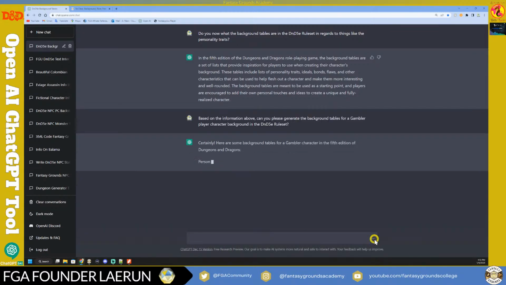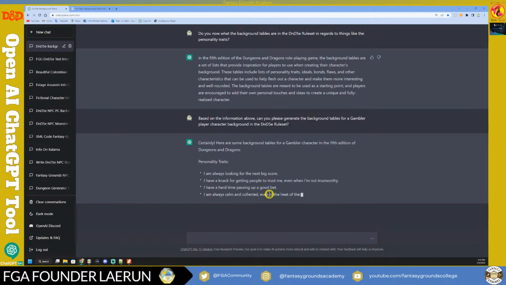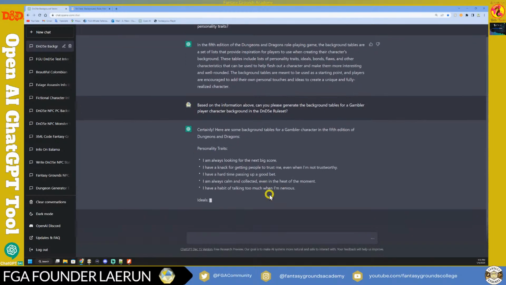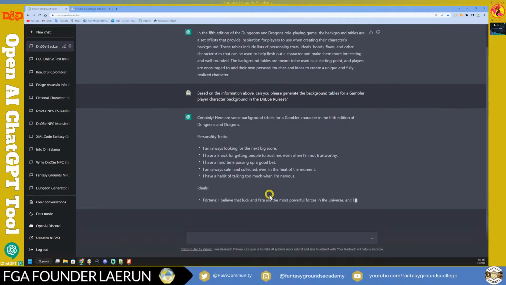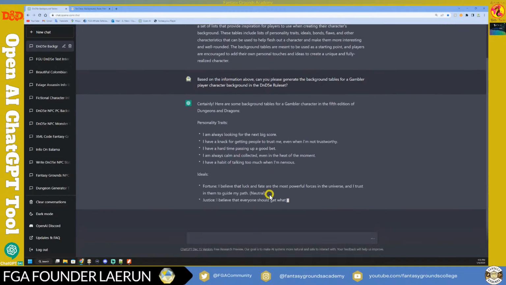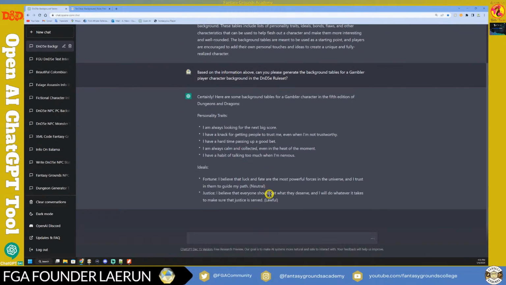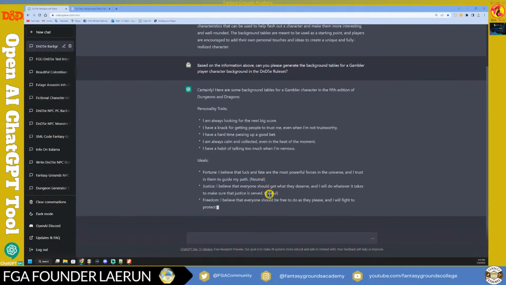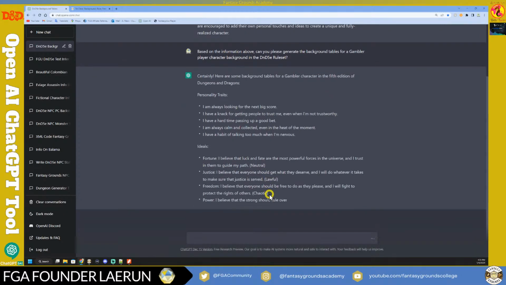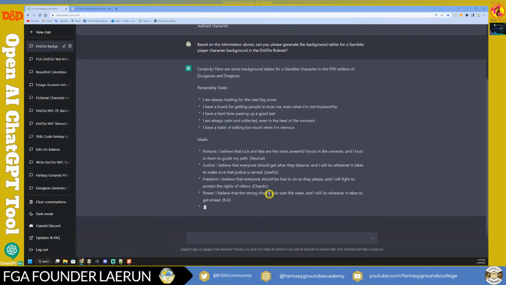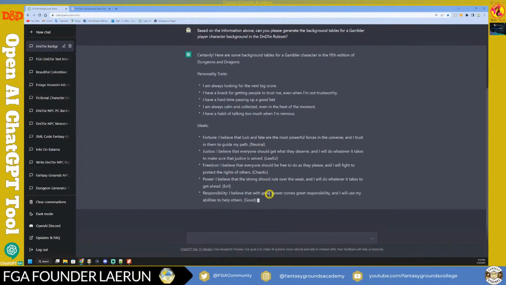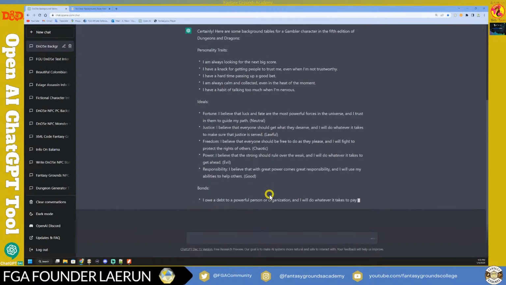Certainly, here are some tables. So personality traits, here we go. It's probably pulling that from something someone else created. I don't know if it's on the DM's Guild or in a forum or wherever, but you have all this stuff here. What's handy about this is when you go to build this in Fantasy Grounds, you'll already have an idea of what to do. You can actually change this into a rollable table, which I'll show you shortly how to do.